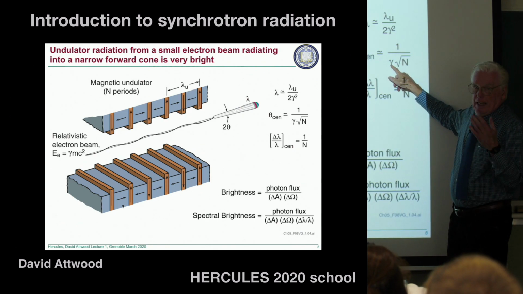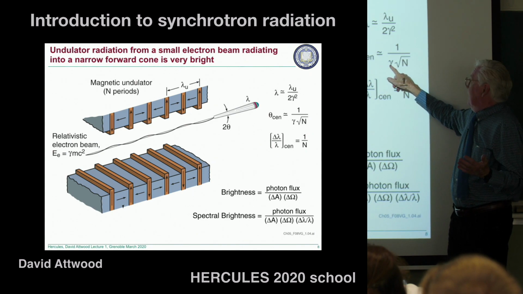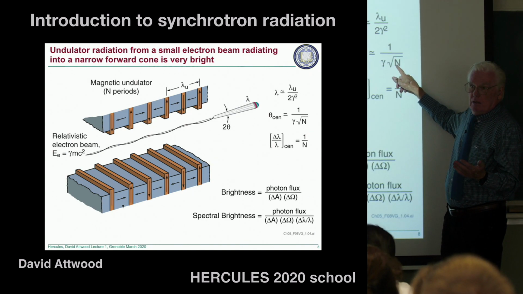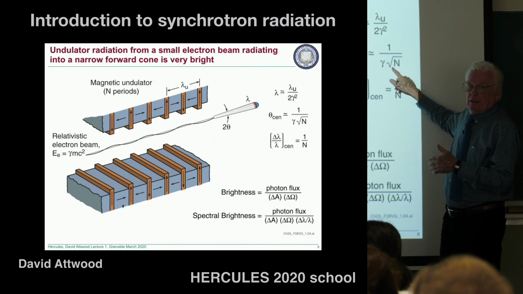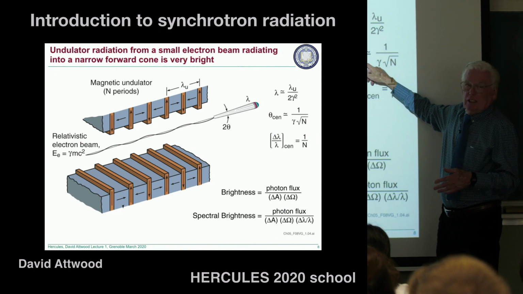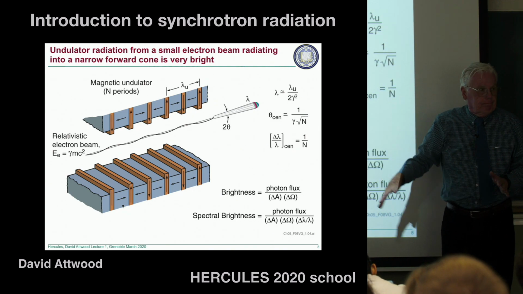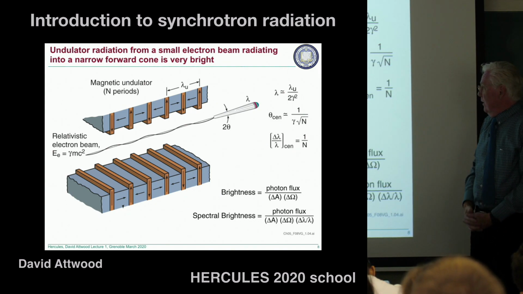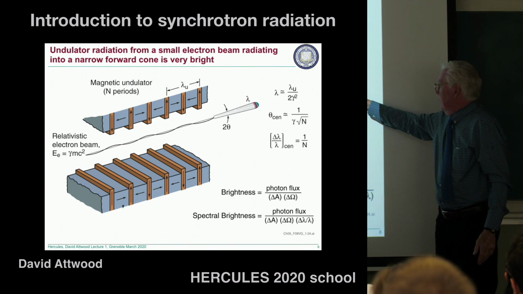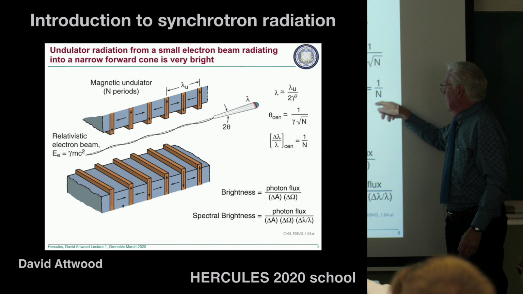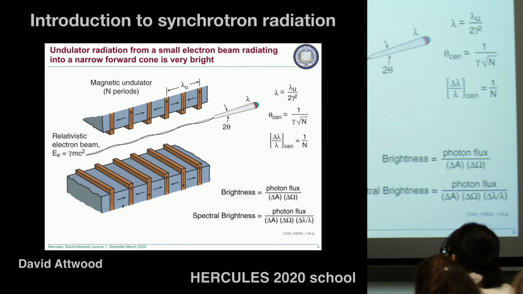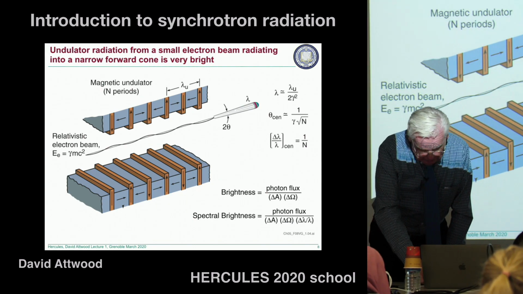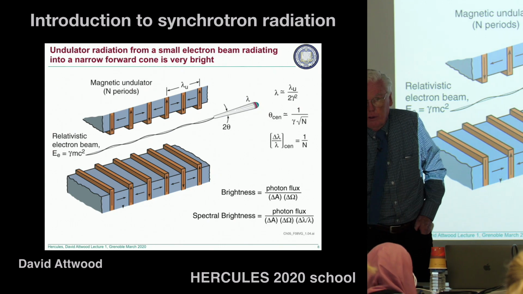So if the gamma was 12,000, let's say 10,000, and N was 100, so square root is 10. So we've got 10 to the 4th and 10 to the 5th. So it would be about 10 microradians, okay? So we're starting to get some feel for the numbers. And the bandwidth in this radiation cone is this 1 over N. So I'll for sure stop for questions in a moment, but if you have a question now, please feel free.